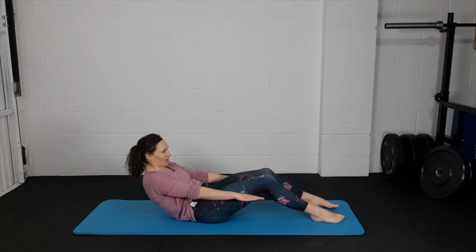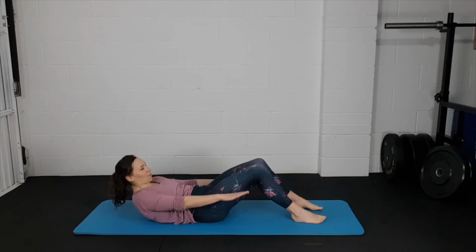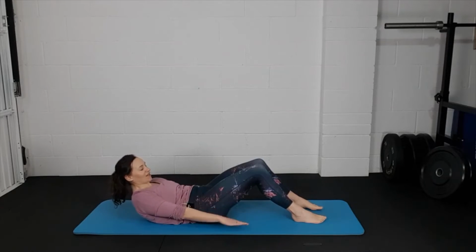Tuck your tailbone under, roll down so that your shoulders are off. You might need to move your feet a little bit. And now we're in our normal 100 position. So your head, neck and shoulders are up. You're patting the air with your hands and you're working all your abdominal muscles here. So breathing in, 2, 3, 4, 5 and out, 2, 3, 4, 5.